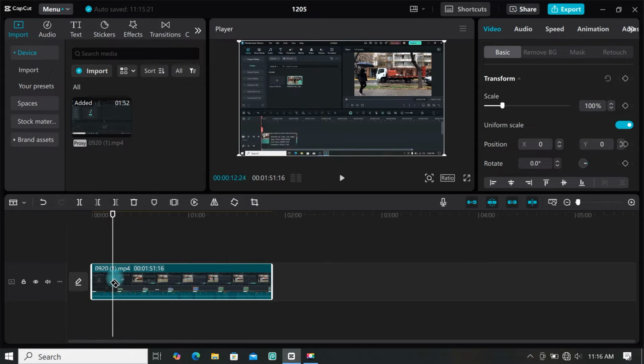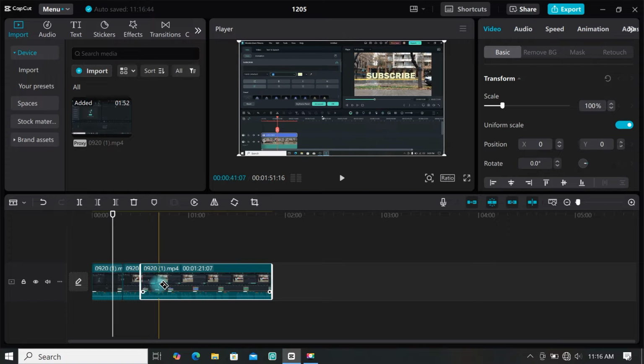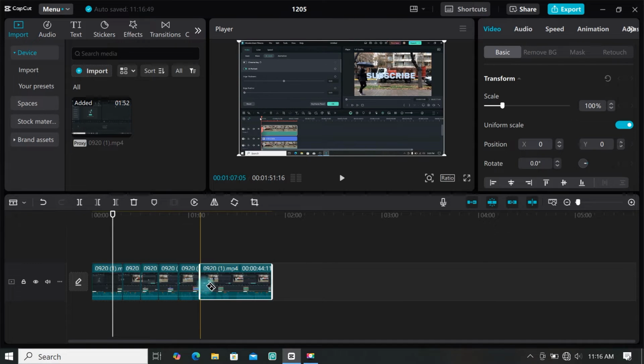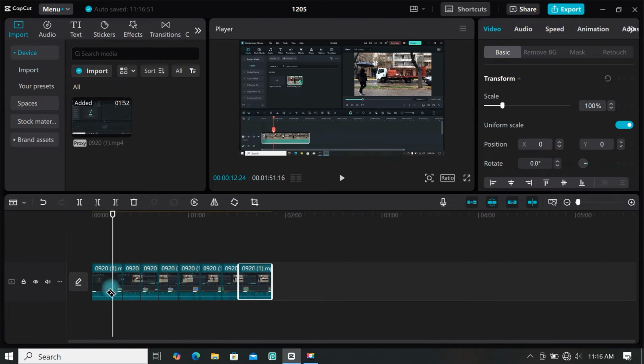Then as you can see, wherever you hover your split icon on your footage, it will show on the preview area. So wherever you want to split it, you just split it there. Then you can make multiple splits, and it makes splitting footage easy and very fast. And there's no need to move the playhead before making those splits.